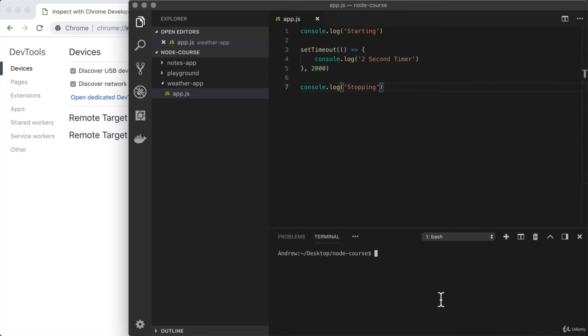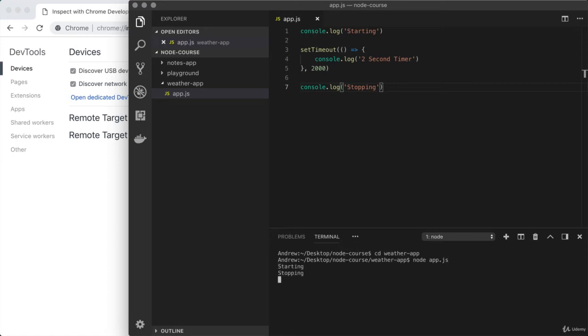Down below in the terminal, I'm going to use cd to change directories into the weather app. Go ahead and do the same. And once we're here, we're just going to run app.js through Node. So node space app.js. Now we'll run it a couple of times because things are going to happen pretty quick here. So I'm going to run it.